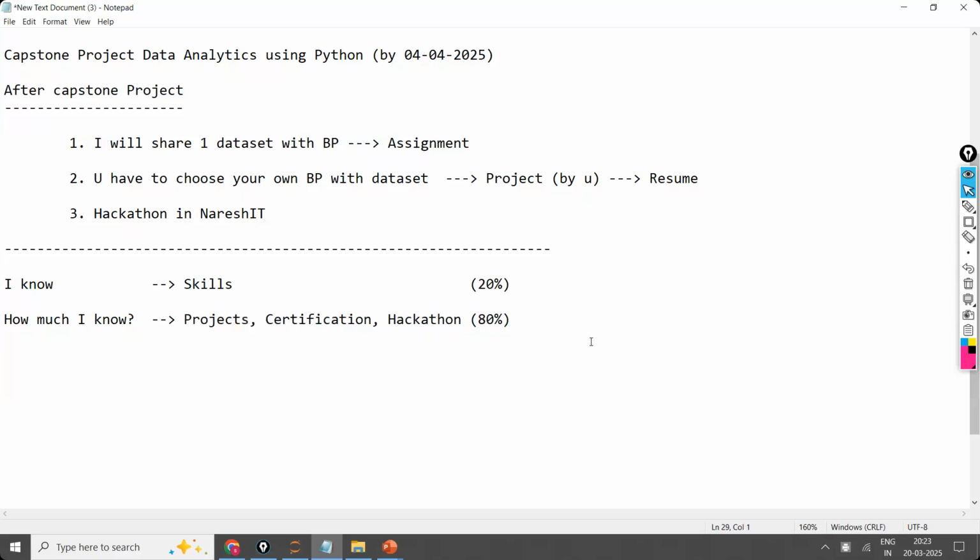Recently, I received one resume. I'll show you that resume, I'll open it in front of you. In it, one student has written the things he knows. He has written that he knows full stack, MongoDB, UI development, React JS, this one, that one. So many things he has written. He's a BTech fresher, basically.